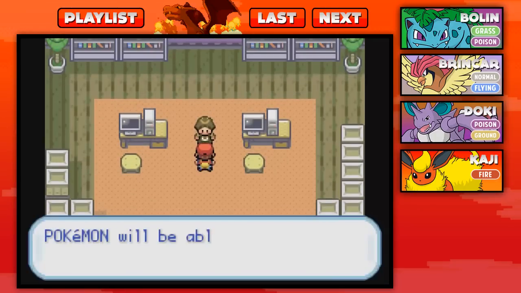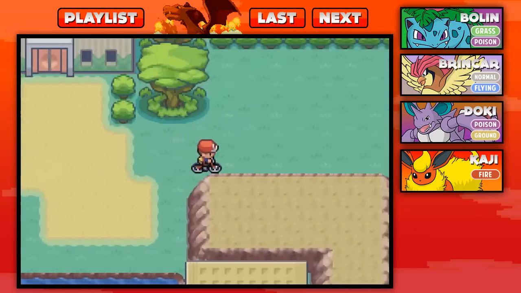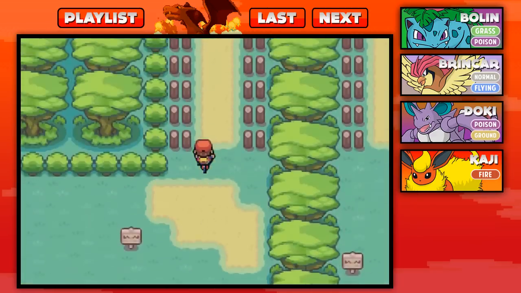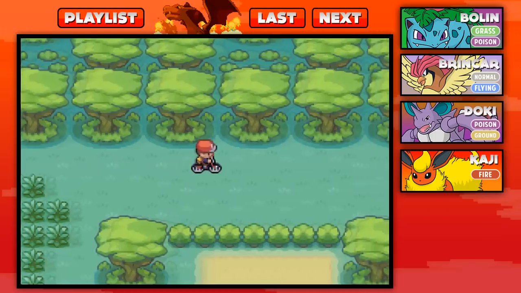Well, with that, guys, we look like we have obtained HM03 Surf, which is a very awesome HM, which is going to help us out a lot. Probably the strongest water-type move around here. The only Pokemon in our team right now that can learn it is Doki, but surprise, surprise, we're not going to be teaching it to Doki. That's all I have to tell you.